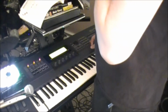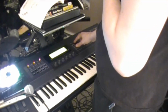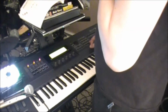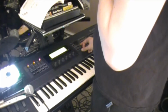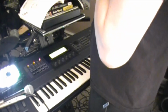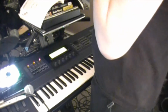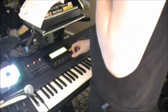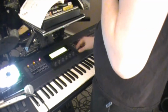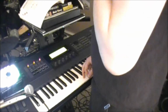So we're just gonna go into job, copy, enter. Let's destination flash one, enter. Are you sure? Yes. So now it's copying it to the flash memory. It is completed. So, let's exit out of this. And now, flash. So it's now sitting in the flash memory.